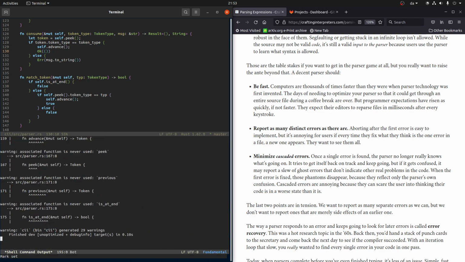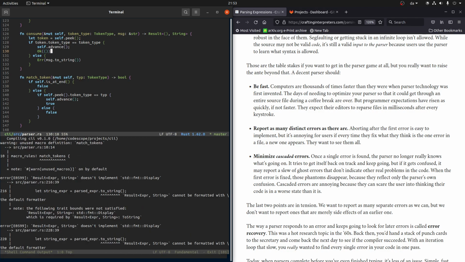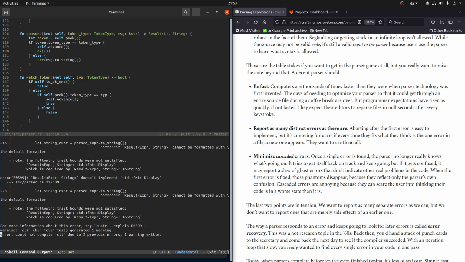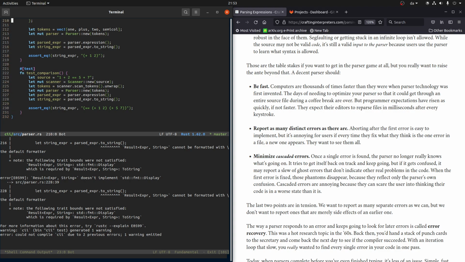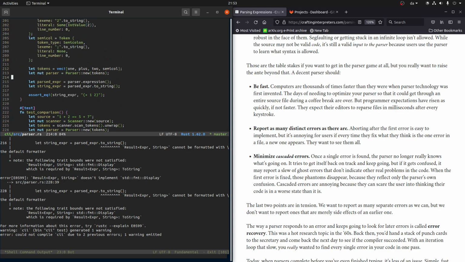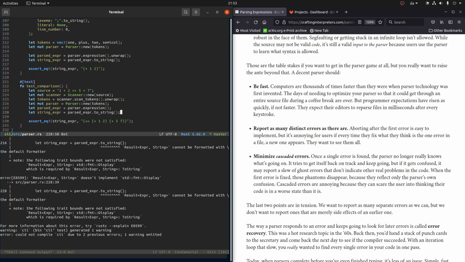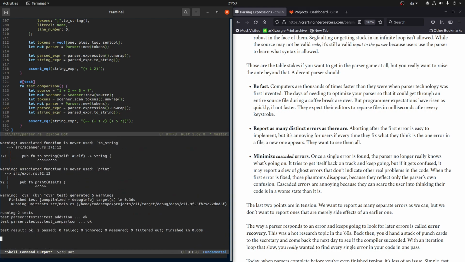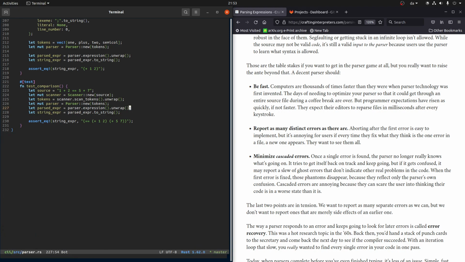And oops, that was fine. Let's also just try to run it for good measure. No, so that didn't work. Right, so the tests are broken. Now we will just unwrap it, because this shouldn't produce an error. Run it again. Okay, and we're back on track.